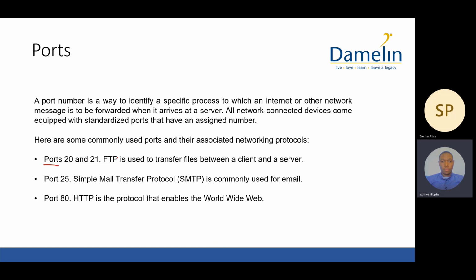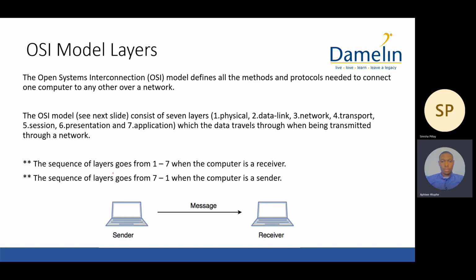So if you're looking at a building, the 20th floor is reserved for FTP. That's the company that's operating there, and this company also takes floor 21. So certain protocols can take more than one port. Then we have the company SMTP taking port 25, and the company HTTP taking port 80. It's basically the interface at which this data enters the network.